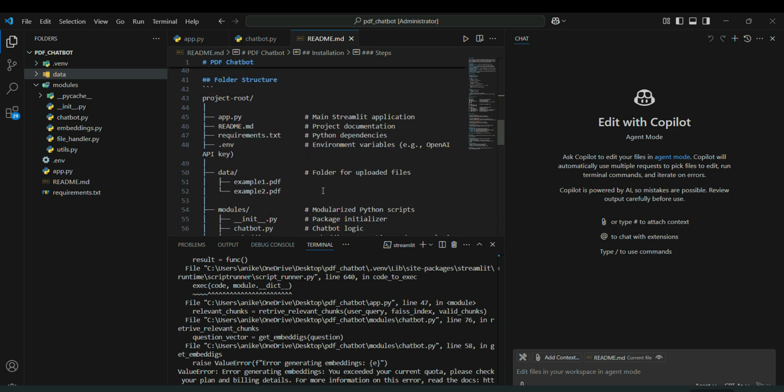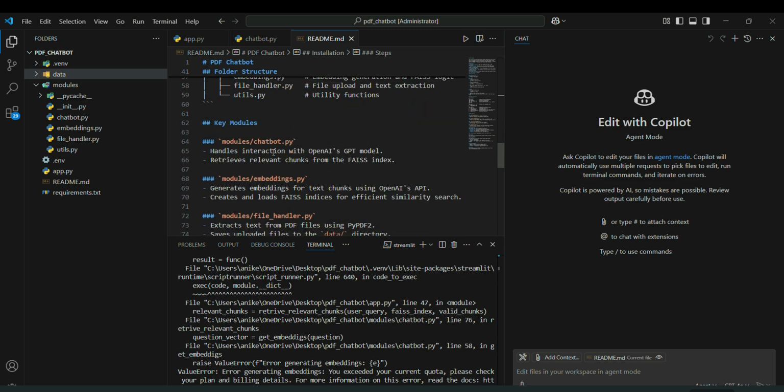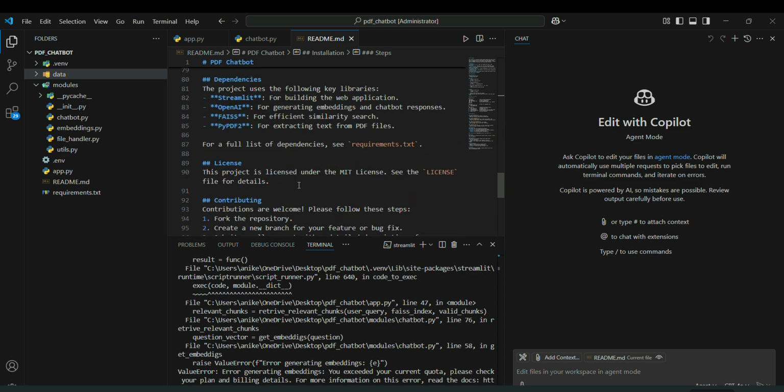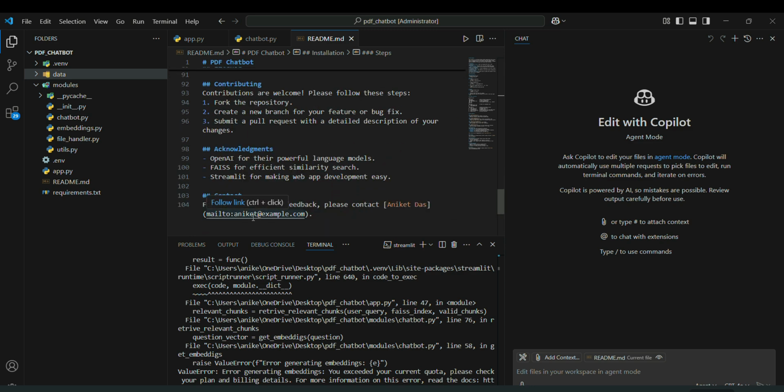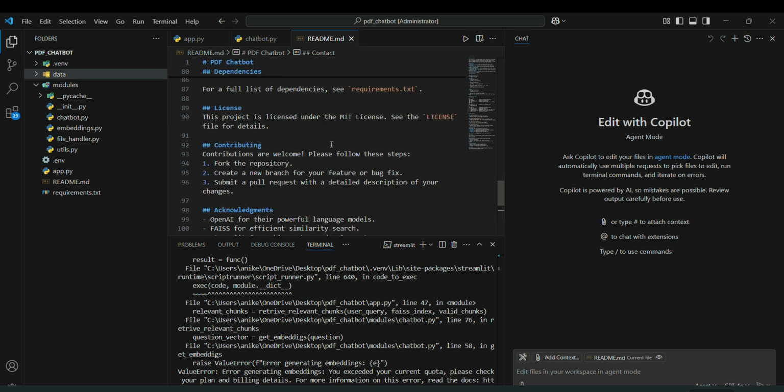Data example, utils, functions, chatbot logic, handles, contributing, okay.